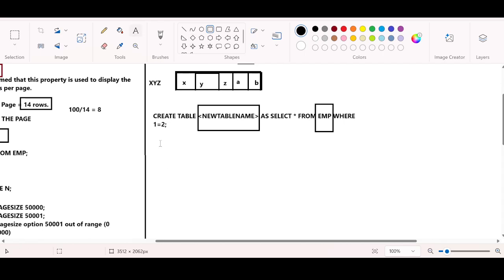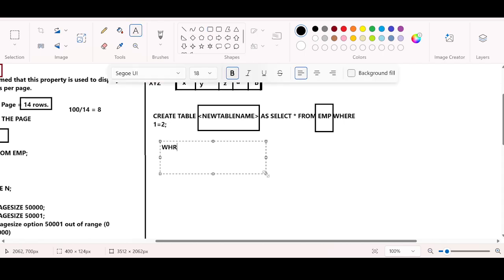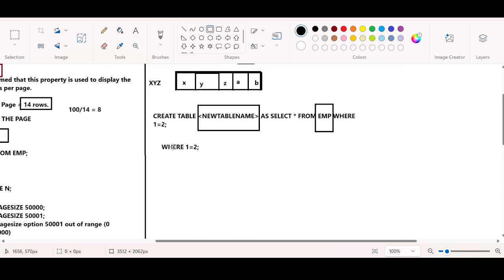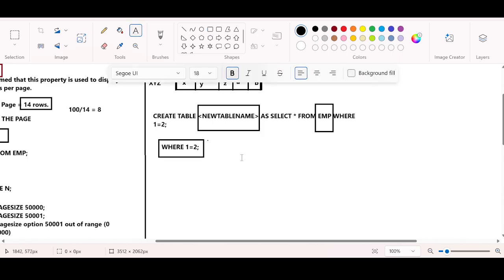In the where clause, I'm saying where 1 equal to 2. Look at this condition, 1 equal to 2. In Java, it is a double equal to operator for the comparison. But in Oracle or SQL, equal to is a comparison operator, and it is also an assignment operator sometimes. But here I am just doing a comparison of whether 1 equal to 2 or not. This complete statement will return false.